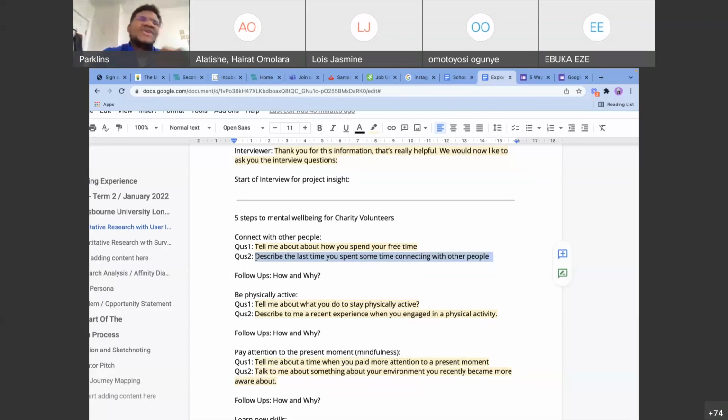So one will say, oh, I don't use Twitter because I think it's a terrible place. One will be like, oh, I don't use Twitter because I don't know how to use it. Another will be like, I don't use Twitter because people always say bad things about it. I don't use Twitter because I think it's stealing my data, right? You see, so qualitative research helps us to understand why users do things, their influence, their motivations. What motivates them to do certain things? Why don't you use Twitter?